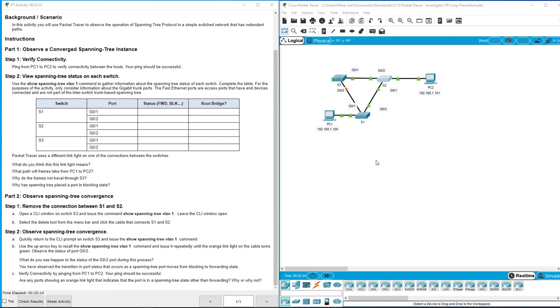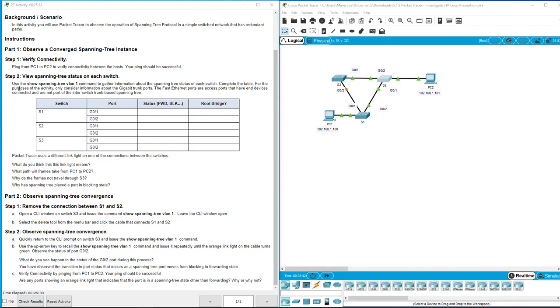Now, how do we know where the root bridge is here? Well, the root bridge is definitely switch 2 because switch 2 has 2 ports here. Each one of these ports is live, and a root bridge would never have a port that's in a blocking state. It would always have ports that are live.